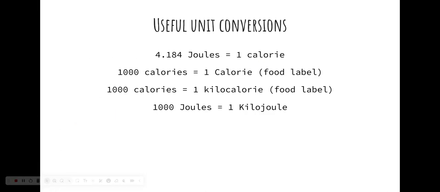Some useful unit conversions that you should just write down are listed on the slide. So take a moment and pause this. The one thing I just want you to take away, guys, is that our food labels are actually a bit misleading, as 1 capital C calorie is 1,000 lowercase c calories. And what does that really mean in terms of chemistry? If we look at the actual metric system units, 1,000 lowercase calories is a kilocalorie. So really, our food labels should be labeled in kilocalories, not capital C calories, but nonetheless, we're in the US.